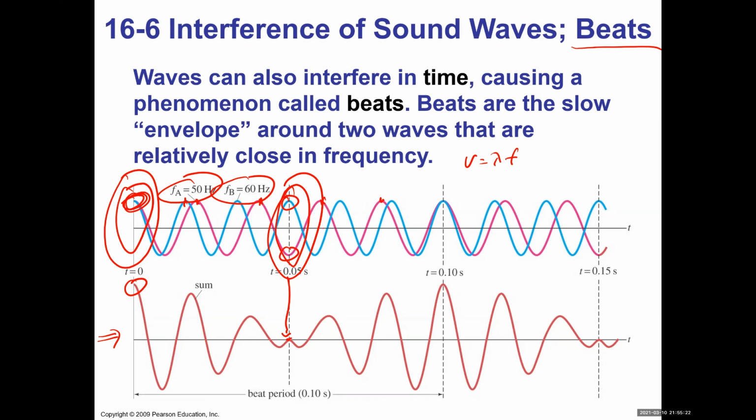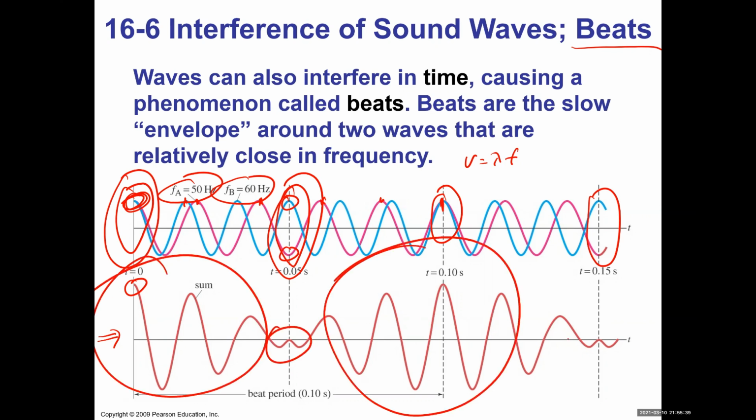Again, because the blue is moving faster, at some point it overcomes, and then again you have a crest and crest, so another constructive, but then eventually another trough, another destructive. So what you get here is, let's say, this is the beat frequency: constructive, destructive, constructive, destructive, and so on and so forth. That's basically what we call beat frequency.